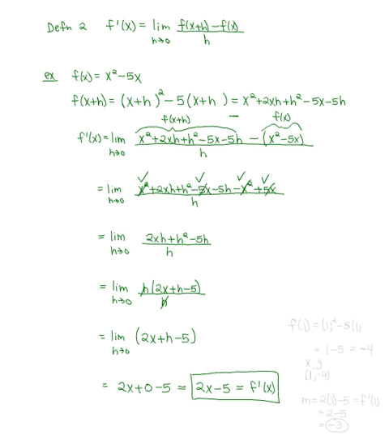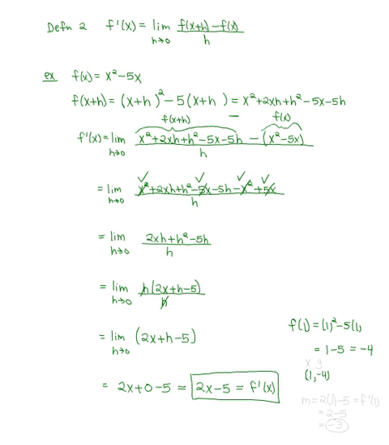So I guess we can just look here as an example. We could try f of 1. When we plug 1 in, we get 1 squared minus 5 times 1. And that's going to be equal to 1 minus 5, which equals negative 4. So in other words, we know that the point 1 comma negative 4 lies on the graph of our function.